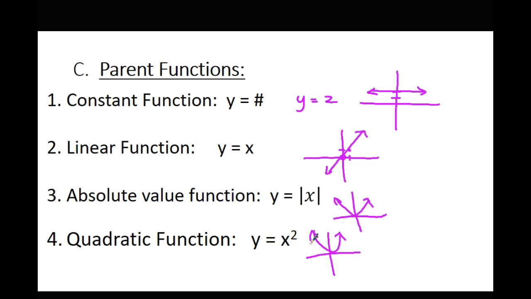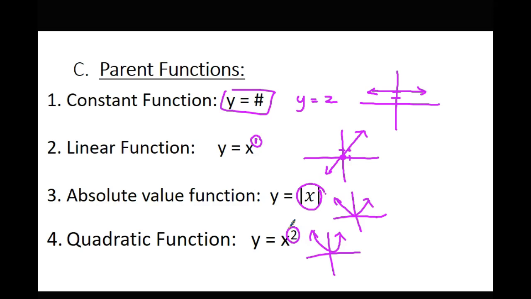Now, how can you tell what they are? By looking at the equation. That matters too. Well, if it's just y equals a number, that's a constant function. If it's y equals x to the first power, can you guys just put in a little 1 there and circle it? Then that means it's linear. But if it's an absolute value, it looks like that. I'm circling the important parts here. And finally, how can you tell this is going to be a parabola? That guy. Those are the characteristics. That's how you can tell what type of function they are.